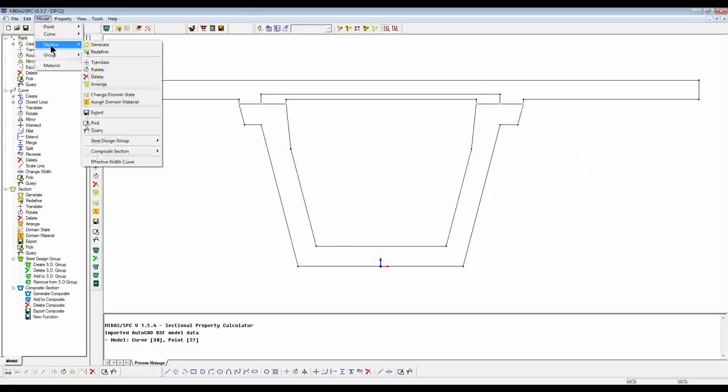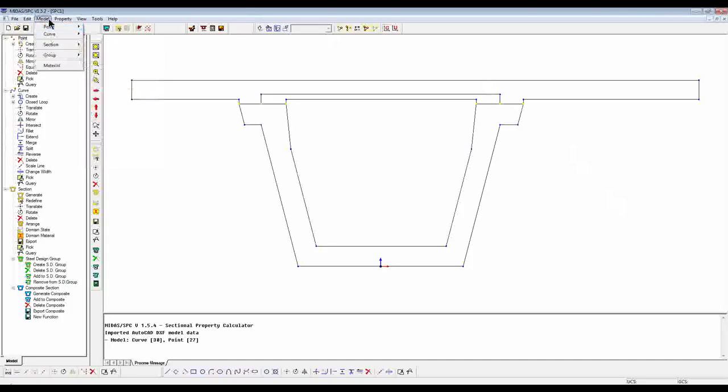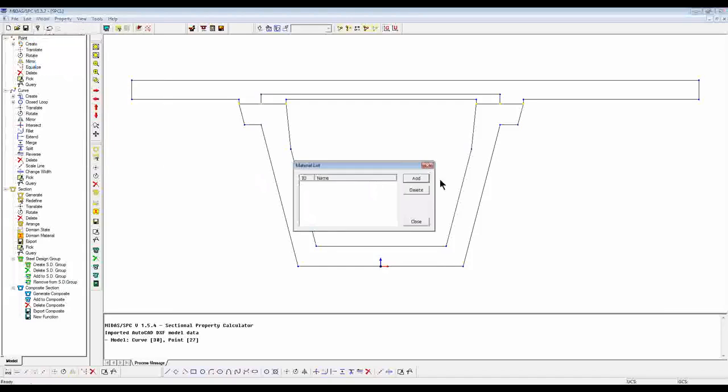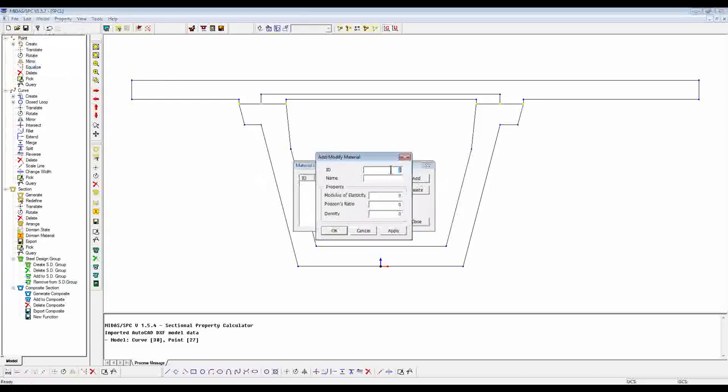So basically, not to forget, you can start from scratch in the Section Property Calculator tool. But even my preferred way is to import the CAD. So I believe that may be the case for a majority of our attendees today too. So you can actually go to material first. Define the material first. My girder portion will be defined as C9000 concrete.